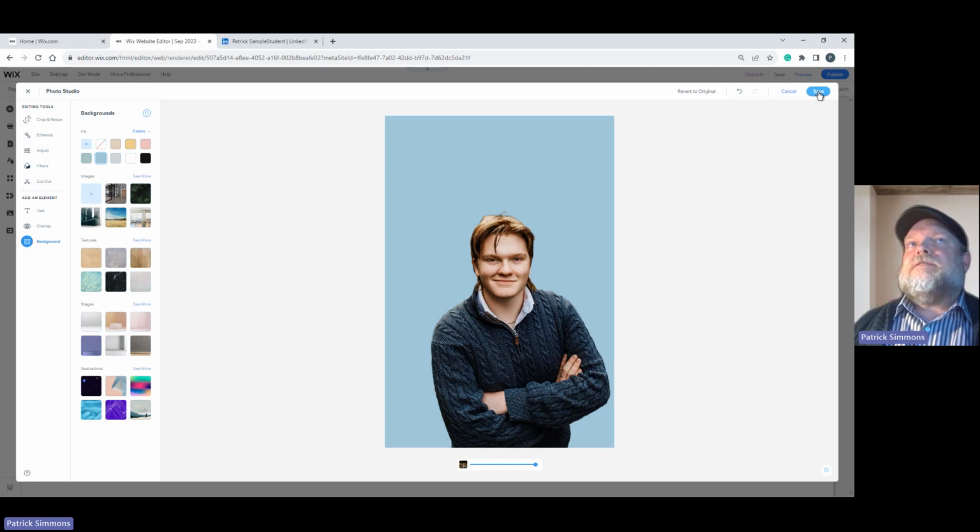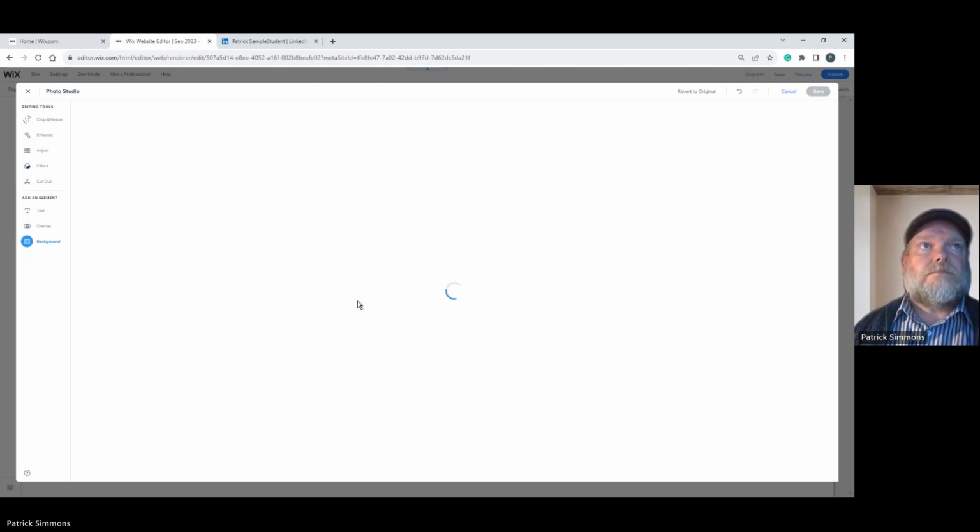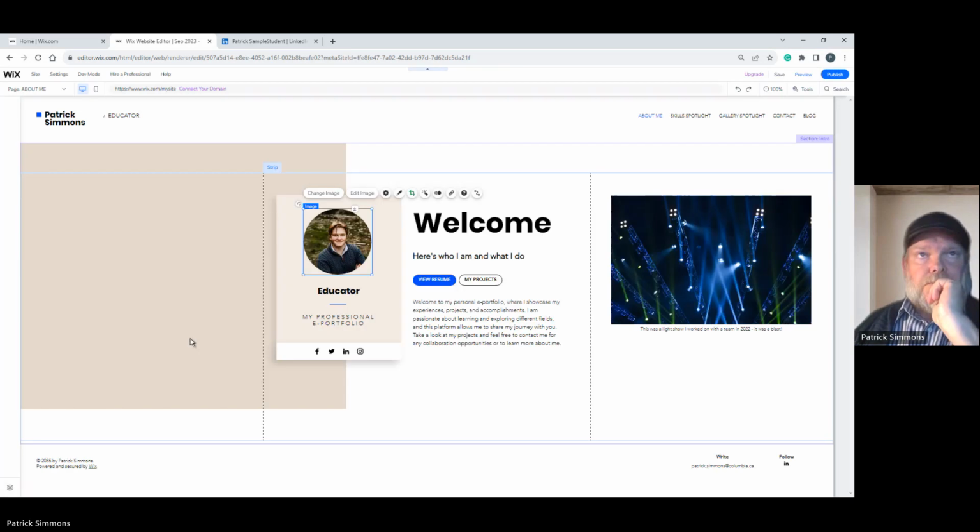And we go save. Now, I kind of liked it the other way. So Control Z, and that just brings us right back to the original. You can play with your image.